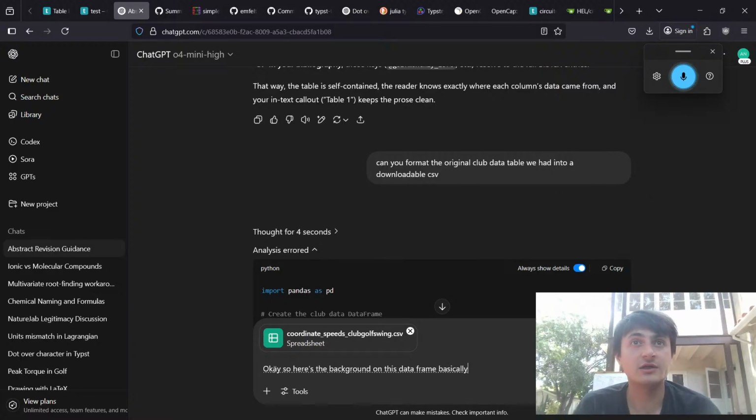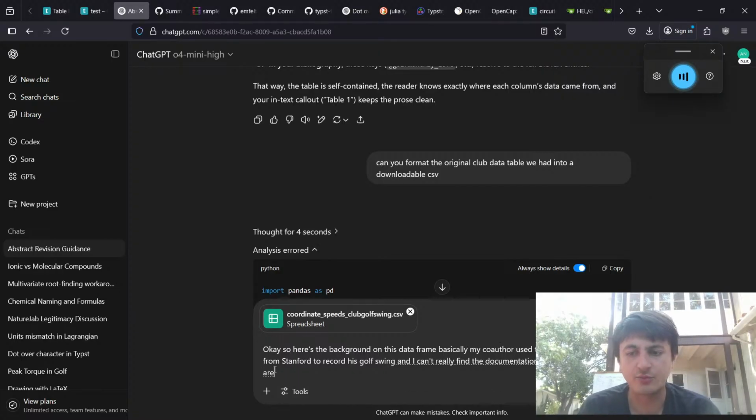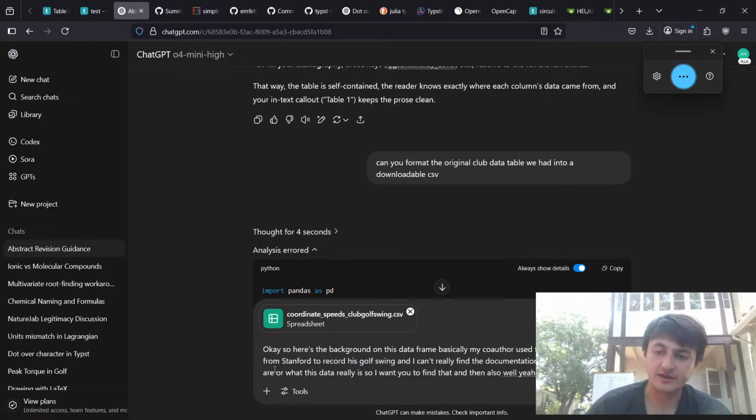Basically, my co-author used this tool called OpenCap from Stanford to record his golf swing. And I can't really find the documentation on what the units are or what this data really is. So I want you to find that. And then also, well, yeah, let's start with that.